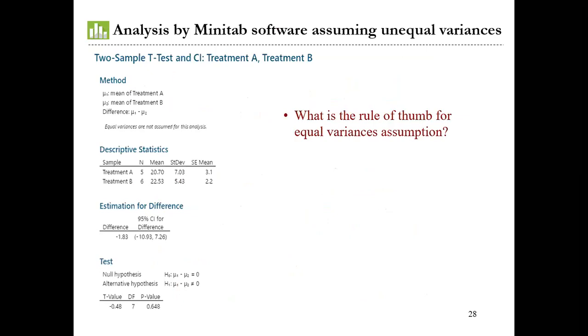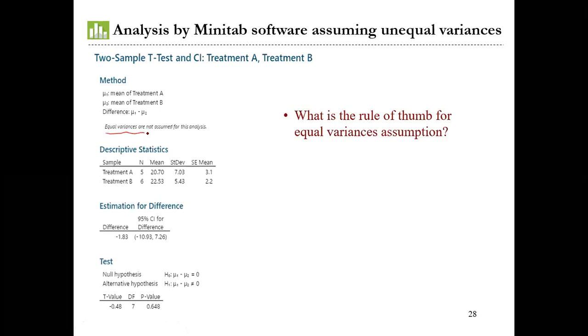Before you conclude, you need to make sure the assumptions are correct. So I will let you know what the assumptions are for the test of hypothesis in this case. Before I show you the t-test assumptions, let's look at the output of Minitab. When you ask Minitab for the output for the confidence interval and test of hypothesis, it will ask you, are you going to assume equal variances or not? I will show you this one later on Monday.